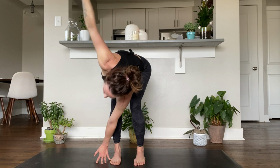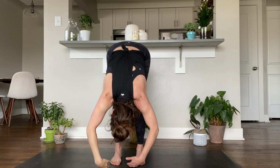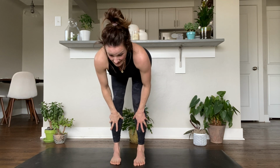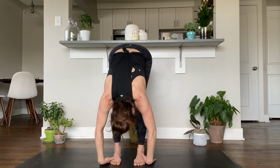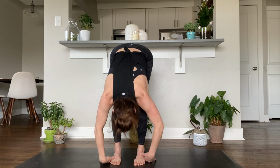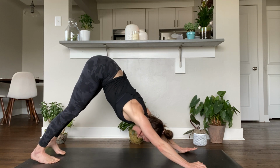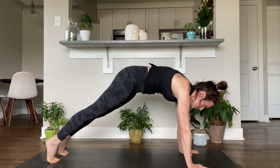Slow motion, release. Inhale, flat back. Exhale, hang your head down. Walk to downward facing. Now inhale, ripple forward to plank.